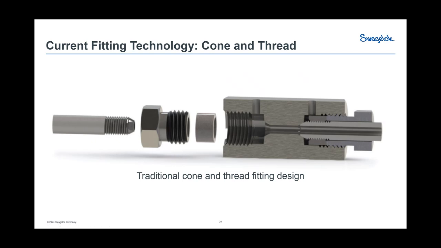But there are companies out there that actually sell a 57-degree cone and a 63-degree body, and they actually tout it as something positive. That means you get a solid, highly loaded single line of contact. But a single line of contact is not a good way to seal against a small molecule gas. It's fraught with problems.